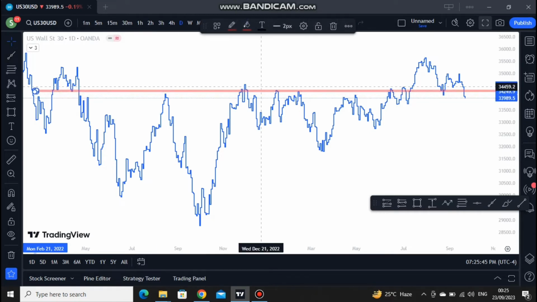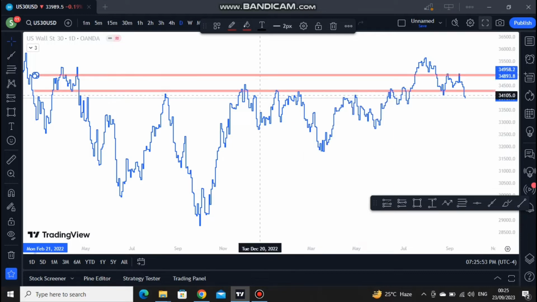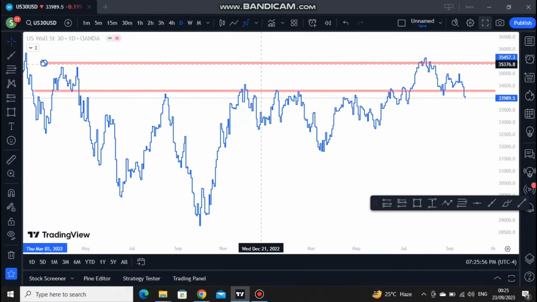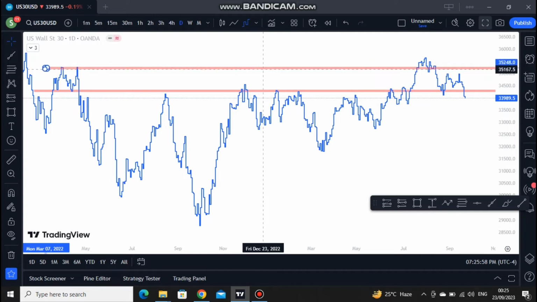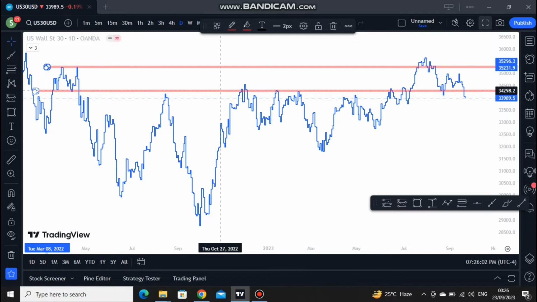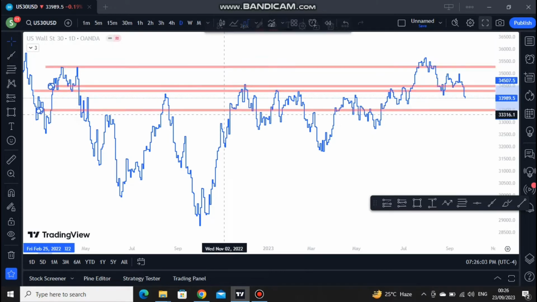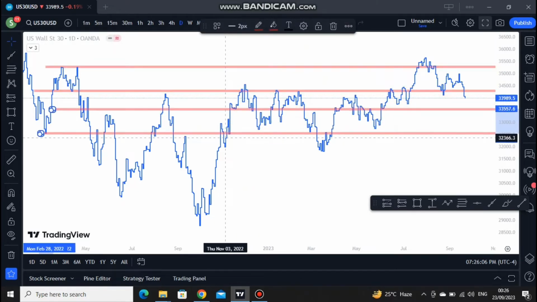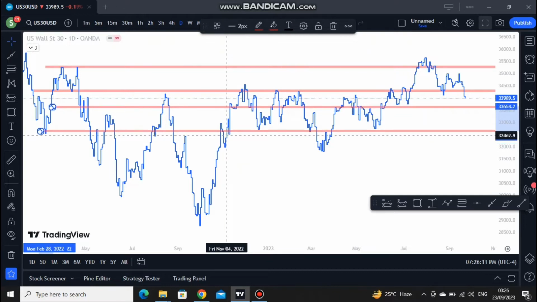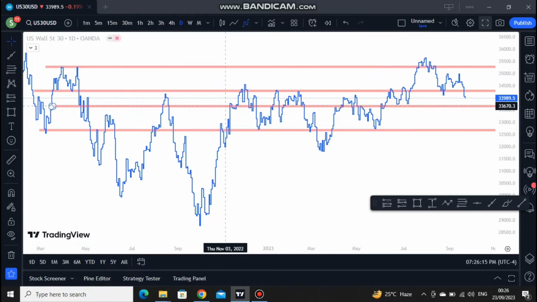This is our first zone here. You can see that the market is respecting them. And the second one, where is it? Clone this. And you have to be cloning the rest of them. Don't plot a new level. Clone the rest of them. So you can see the way I'm moving it about. Okay, trying to make it look nice.